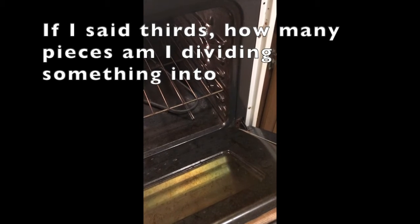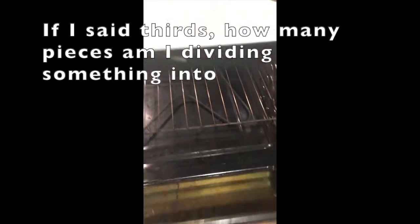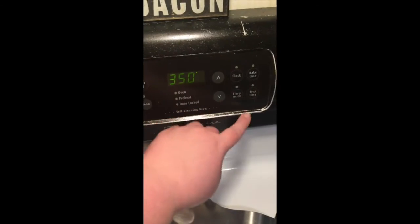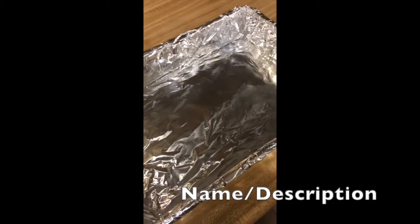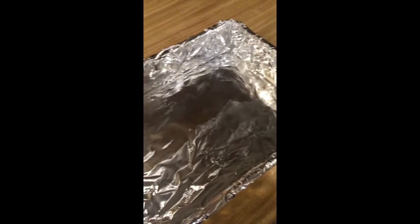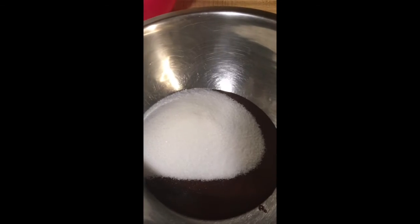While my chocolate is cooling, you can see that I've moved my oven rack down to the lower third of the oven, and we're going to preheat to 350 degrees. I've also foil lined my 11 by 7 inch baking pan. Make sure that you have overhang on all sides. Alright, now we're going to add in a cup of sugar and stir. And that's our chocolate and sugar mixture.